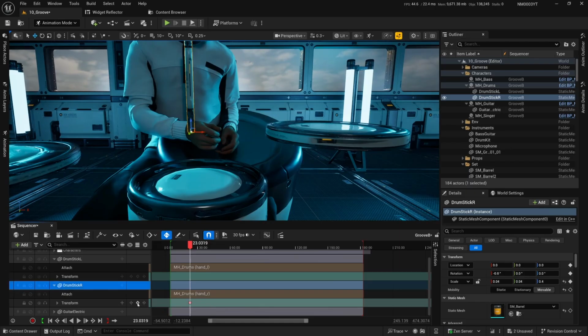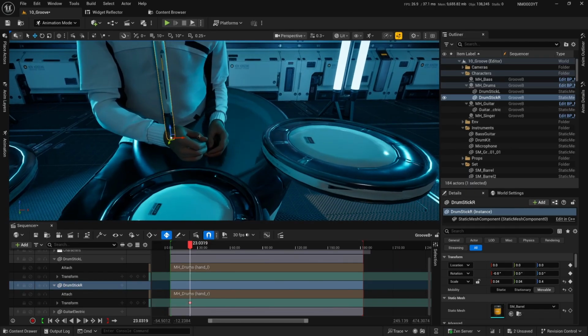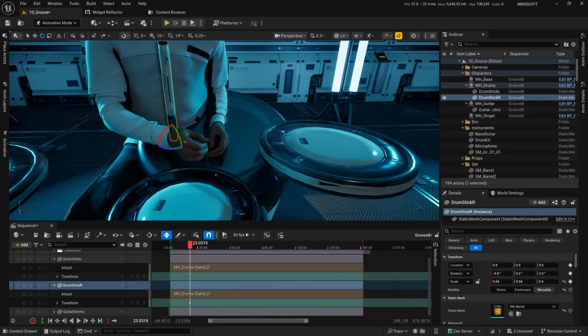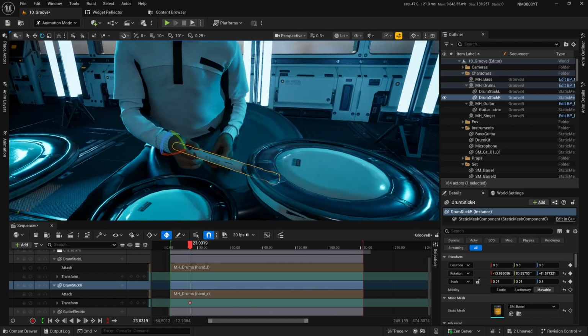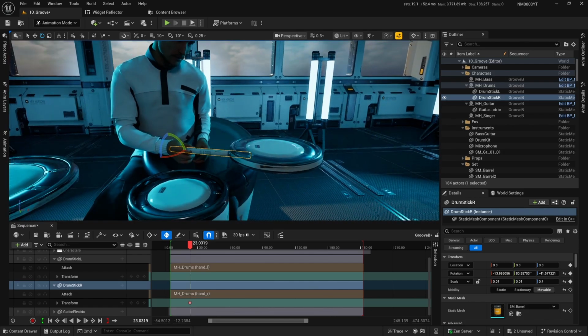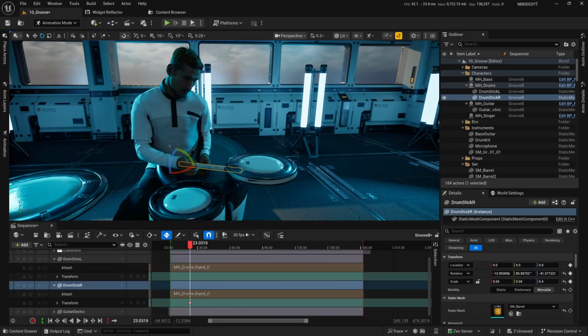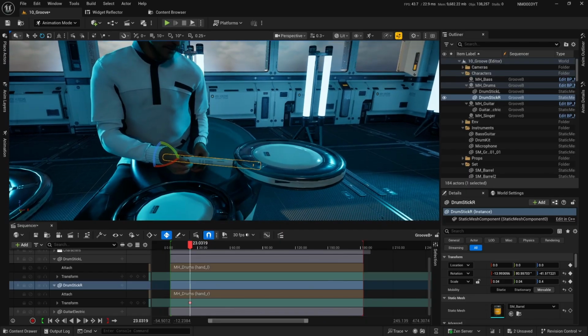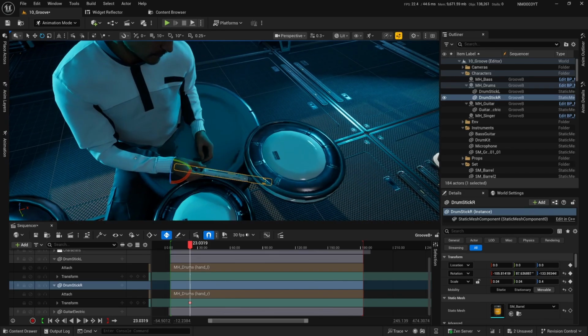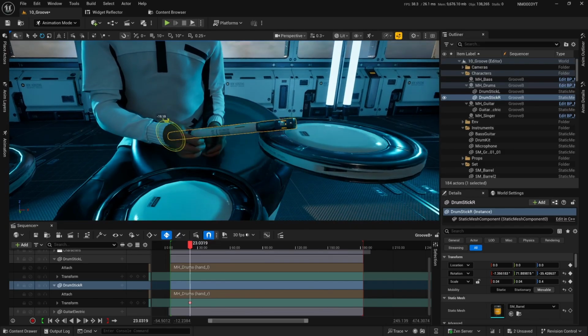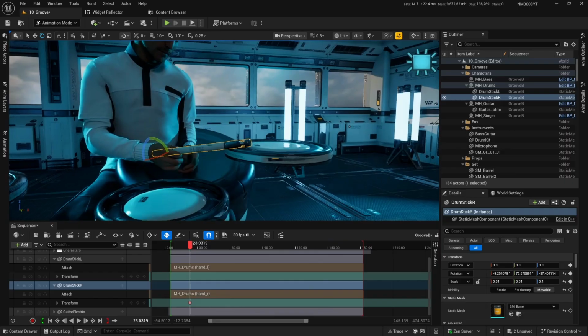So we want to go to transform, hit key, and we want to get the drumstick in the right place. So I'm going to switch this to local. So what we want to do is rotate this like this so that the axis, it doesn't really matter, is pointed towards this hi-hat. And you have to kind of find these placements. When you retarget your MetaHuman, your character will be shorter, taller, with different length arms, and this will be slightly different, but this should be the same process. So line this up so that it's following the arm, like an extension of the arm, right? Get this lined up.